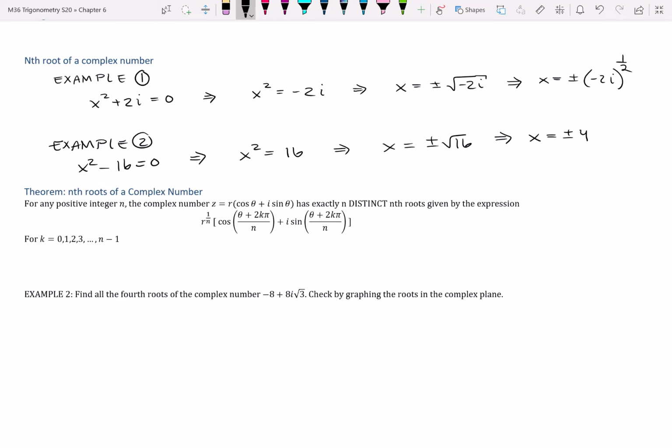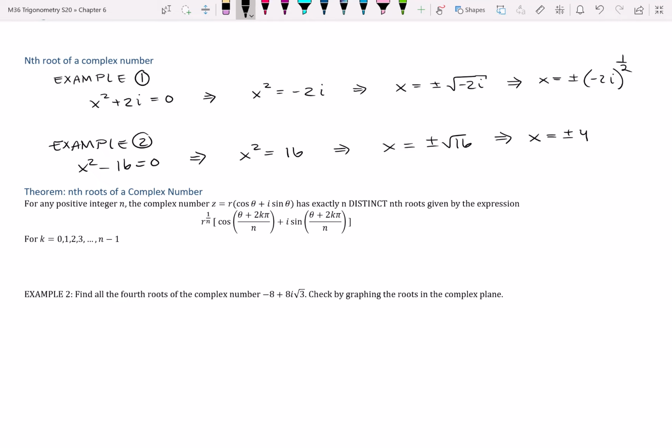So we're going to take the cosine of that whole expression, plus i sine of that whole expression as well. Right? So again, that's how we're going to be able to generate all of the different solutions, all of the different roots. And here k is defined to equal 0, 1, 2, 3, all the way up to n minus 1. And so again, if n is equal to 5, then my k is going to go up to 4. So it's going to be 0, 1, 2, 3, up to 4.